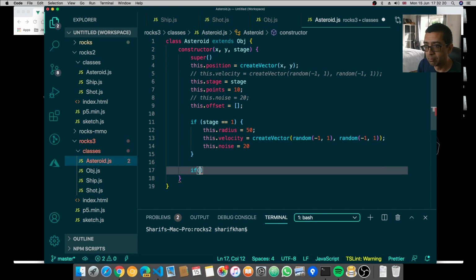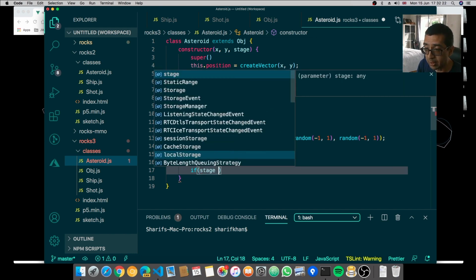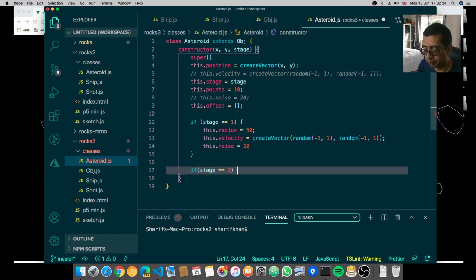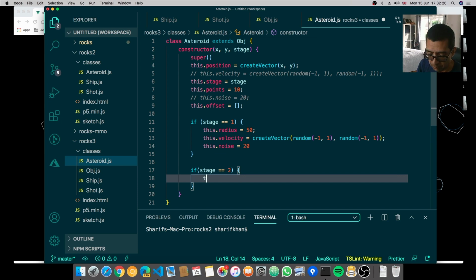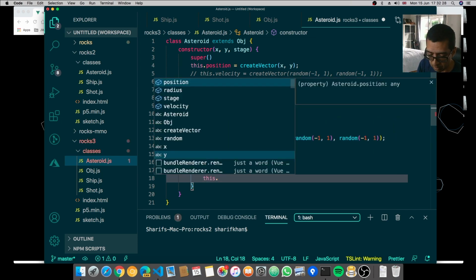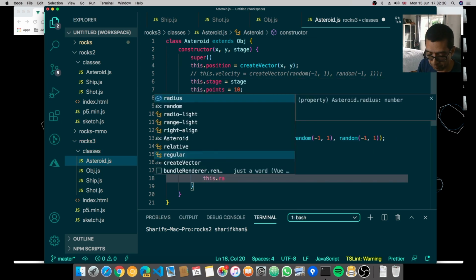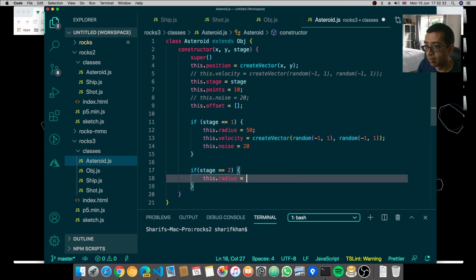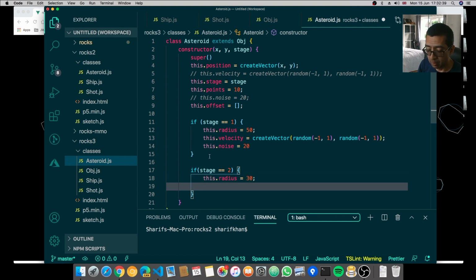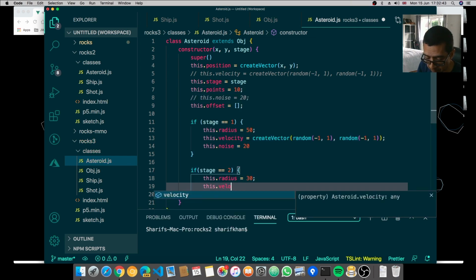So we can put that as a condition here. Stage equals 2. So we can set a smaller radius, 30. We can set a faster velocity, because obviously they go faster, or can go faster.